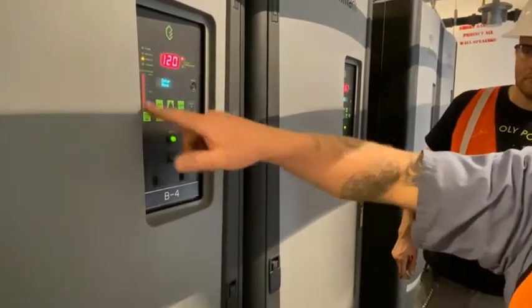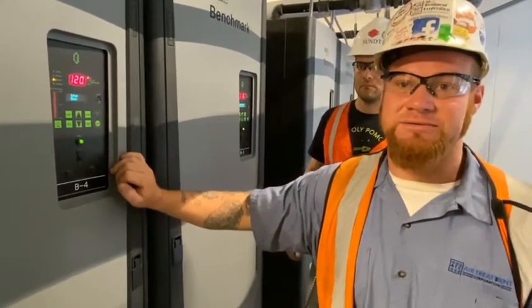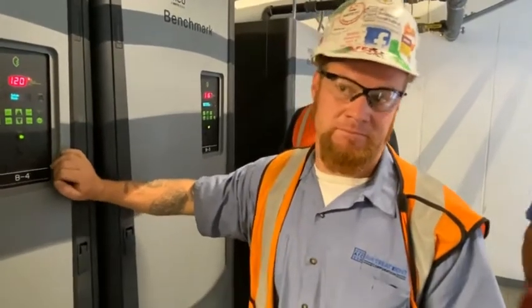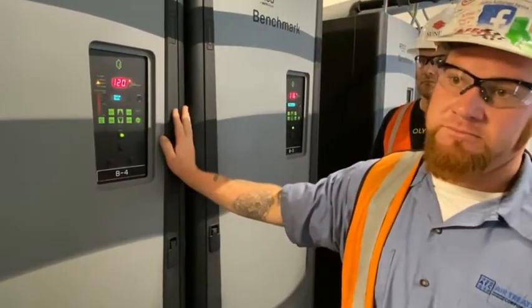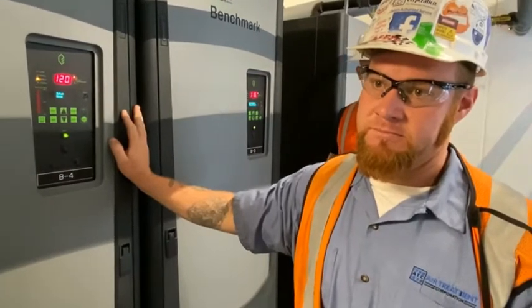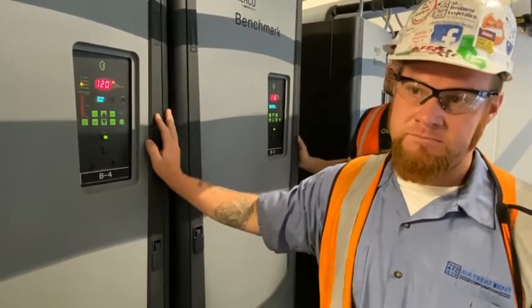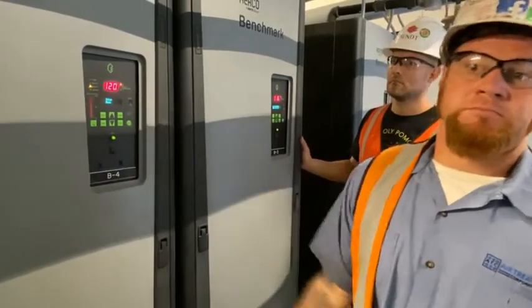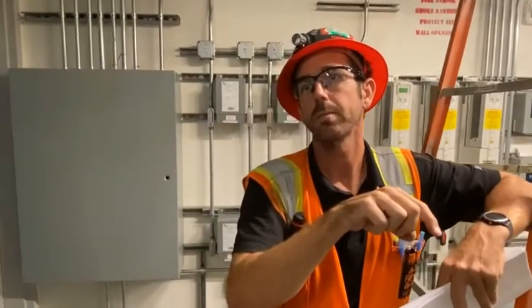Regarding manual mode — I don't think we should use it because if you leave it that way it overshoots, especially at a really low load. I can't see why you'd manually need to fire a boiler. The design intent is to only have three running, but that's three at full fire. With the Airco firing sequence, we can run four, but they'll never be at 100% — they're super inefficient at that point.